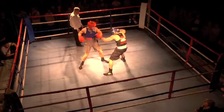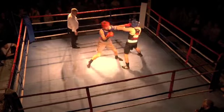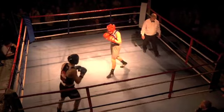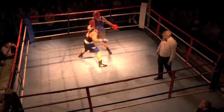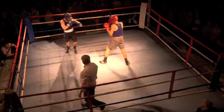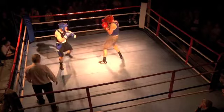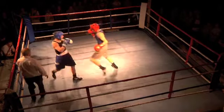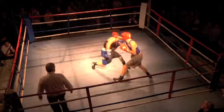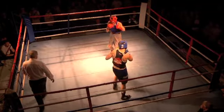Oldfield is definitely trying his best, showing a bit more intensity in the second round. It's punch and counter punch — they've both landed punches. If Oldfield can just get him in the corner. But he's being pushed back — Marshall definitely showing the better footwork. He looks the more experienced fighter. Oldfield looks like a rabbit caught in the headlights almost, looking for a way through but he can't find one. He lands a nice hook on the right-hand side from Oldfield. Marshall taking evasive action — is he going to try the haymaker, try and floor him? Ducking, diving, feinting.